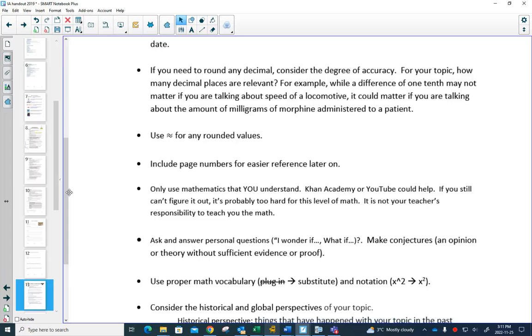Because if your math is bad and you don't understand it, usually you lose marks in the mathematics section, and then also the communication or presentation section. They're like, you presented that terribly, I can tell you don't understand. So you get sort of docked in two different sections if it's not clear. So just don't do something super complicated that way.